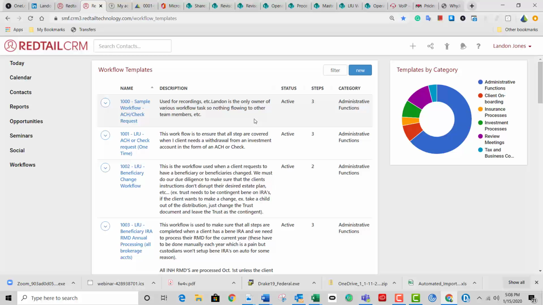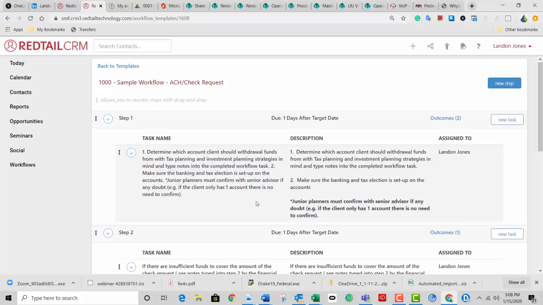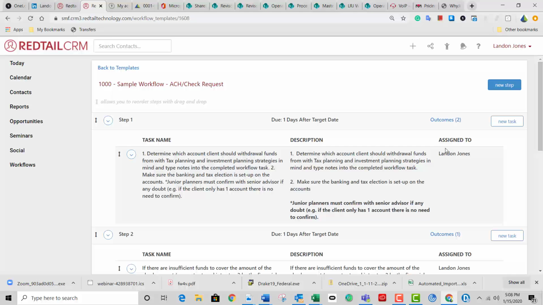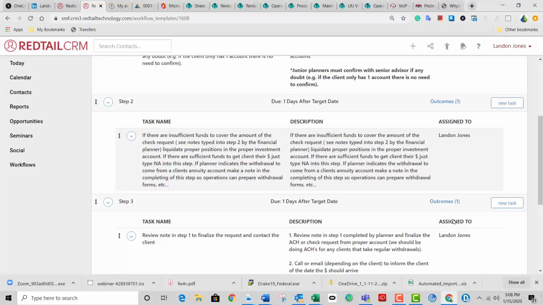Okay, so in order to get the first step in this process done to bring these to life so that they can be used by your firm, we have to go in and take care of some missing components. So you'll notice that this particular sample workflow for a client ACH request has 3 steps, and you'll notice that there's a name under this Assign To section. When you look at your workflow templates that show up in your database, Redtail and the firm that gives you or sells you their workflow templates has no idea which of your team members, which of the people in the Redtail database, need to be assigned to each step and each task.